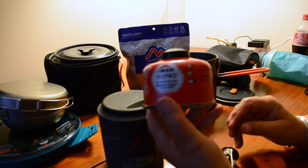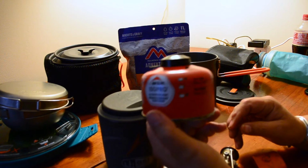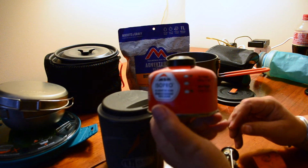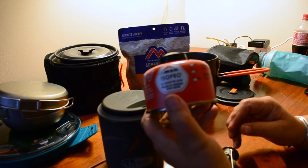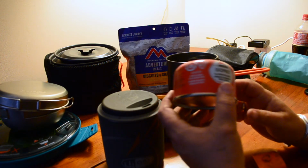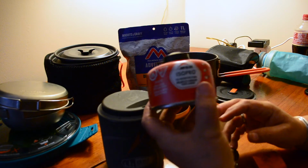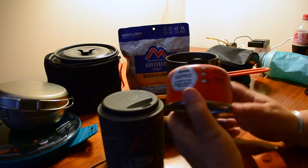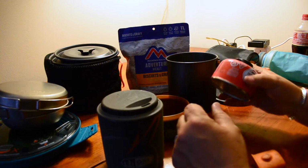and pretty much on the trip, 1 full can is about 4 days, maybe 5 days. And I like to cook lunch and also cook a cup of tea or a cup of coffee, kind of break up my ride. So I think one of these cans is like 4 days. So if you're going to plan a week or 2 trip or longer, and you're going to make coffee and tea and stuff, that's what I would think about with these, right?